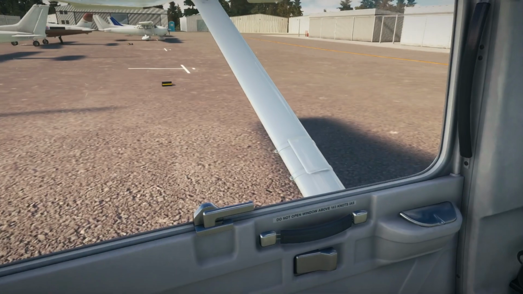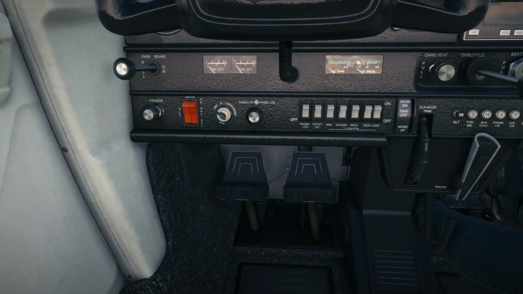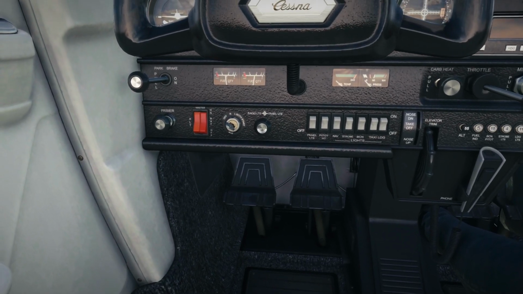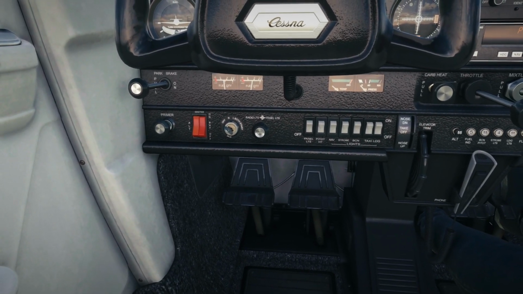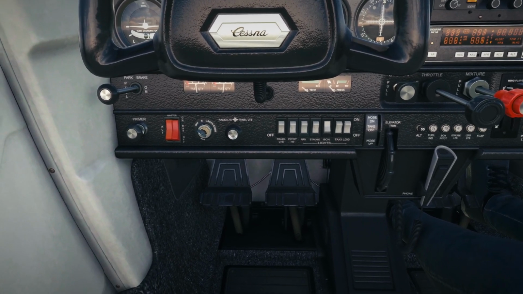Next we'll head over to the window, open it up, and clear the prop, checking that the prop is clear. Turn the battery and master on, check fuel quantity left and right: a little more than half a tank, which is just sufficient for this flight, a little bit low.